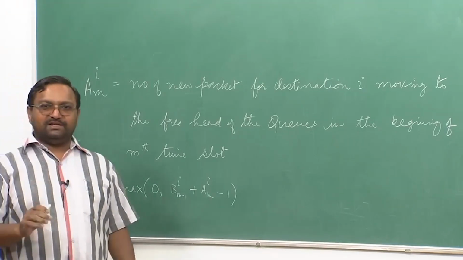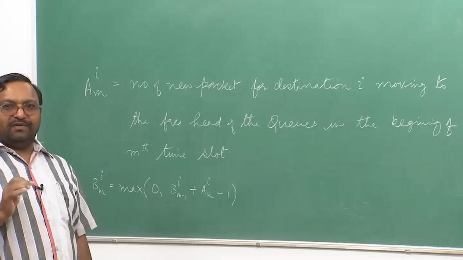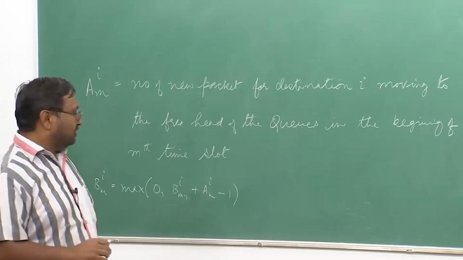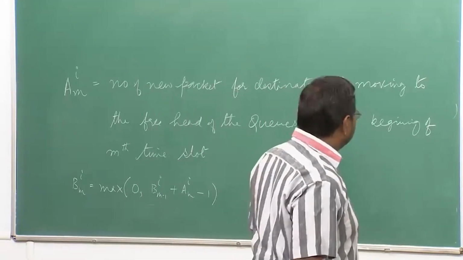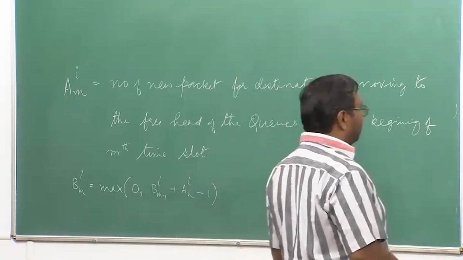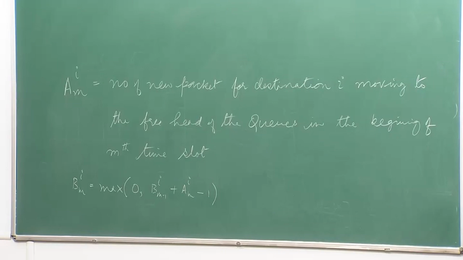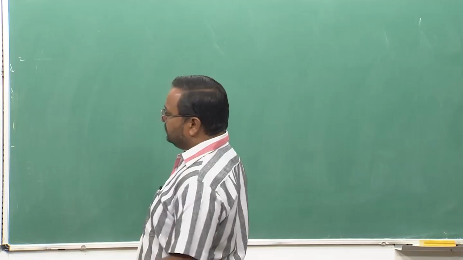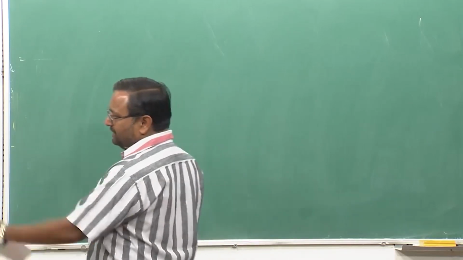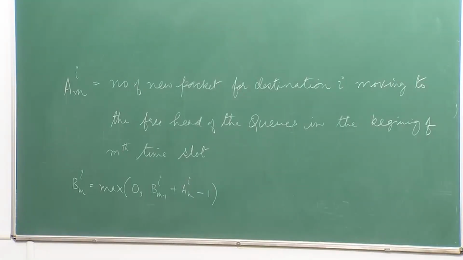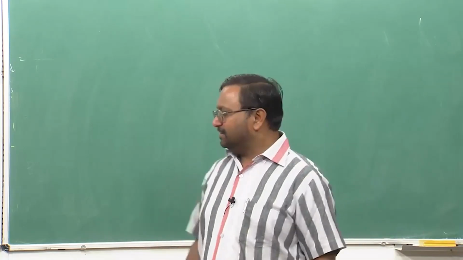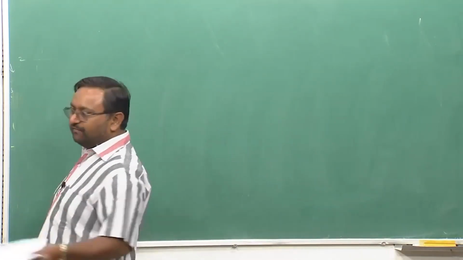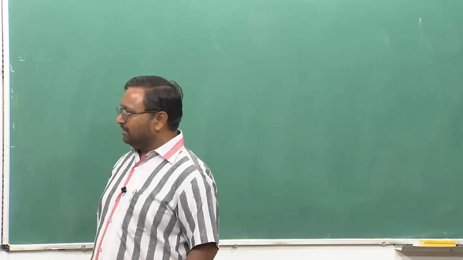Now this equation is very similar to what we had used in the output queues also, a kind of a batch arrival. Here also there is a batch arrival, but coming to the head of the queue, there it was a batch arrival going to the output queue. So if this is the expression, I can actually use the same method, same expression which I had used earlier. So kindly refer to the earlier video for this particular thing.